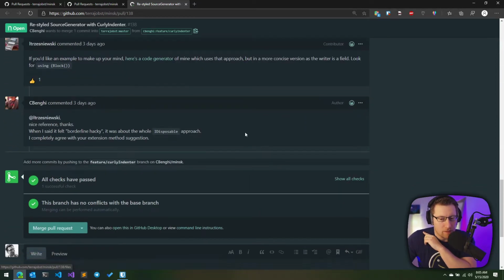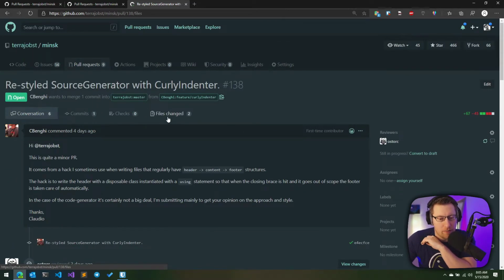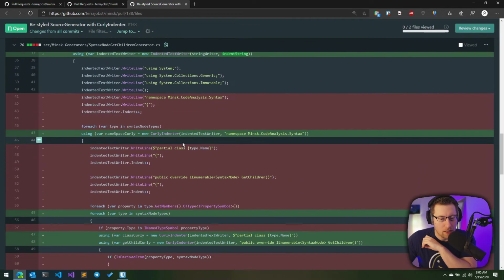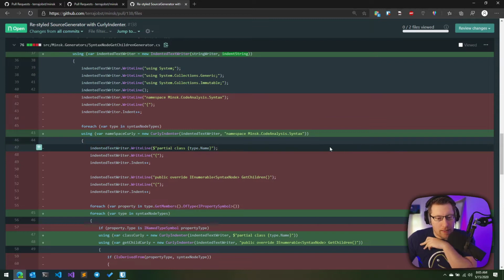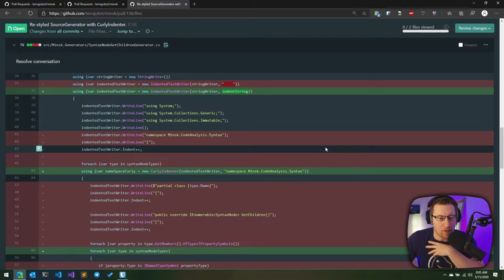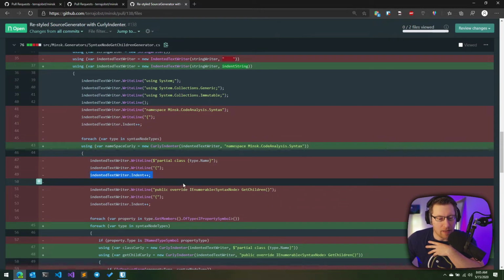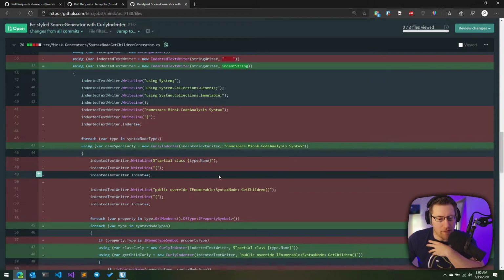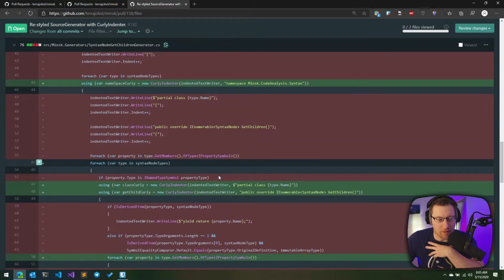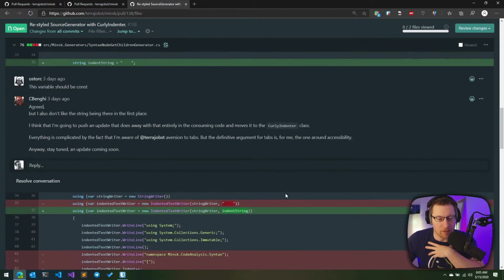Yeah, lots of discussion on this one. This is a general interesting discussion that we have right now with the Roslyn team. So if you just look at the code here, there's a lot of busy work going on here, right? And we have simplified this to a certain extent by using the indented text writer from the .NET platform, because it allows us at least to do indent rather than making sure that we have the right indents here. But there's still a lot of busy work involved, and some stuff is harder than it probably should have been. Like, for example, you have to manually add usings and stuff.